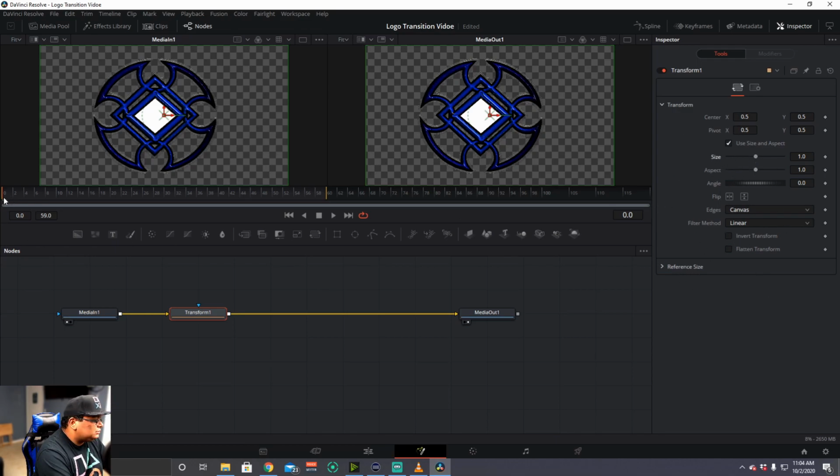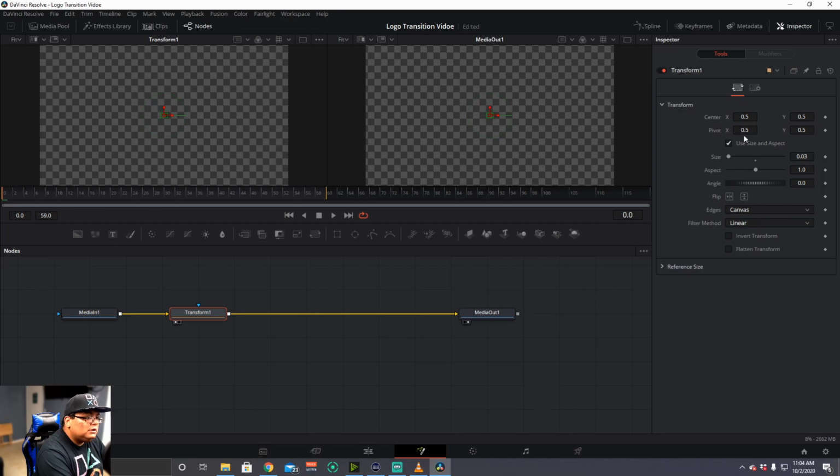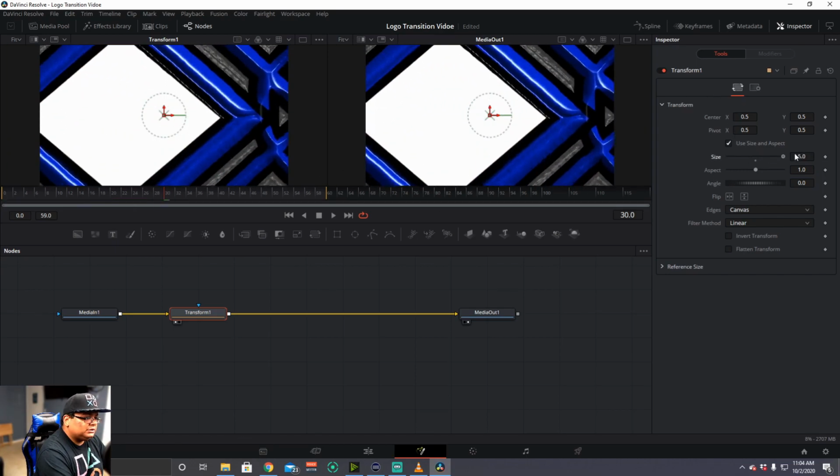We're going to start off at 0 frames. We're going to shrink this down. As you can see, it's real small there. And then at 30 frames, which is right here at the 30, we want it to cover up the whole screen.